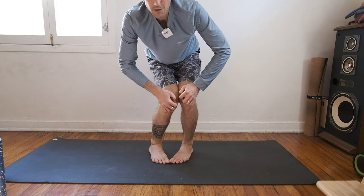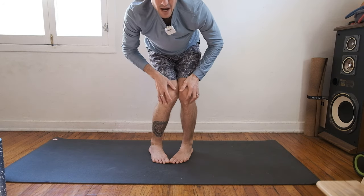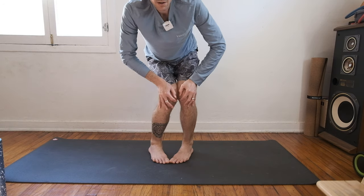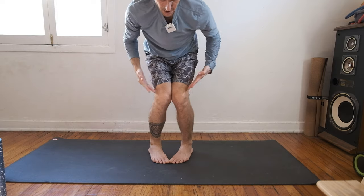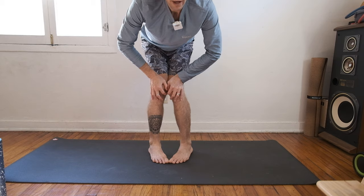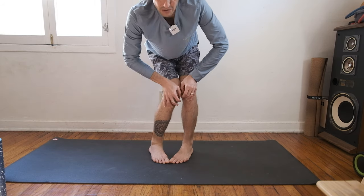Now this may look unsafe, but because the knees are squeezing together, they're supporting each other. And this movement is helping to bring fluid and movement in between the head of the femur and your tibia and fibula. So do about 9 times here, going in both directions.